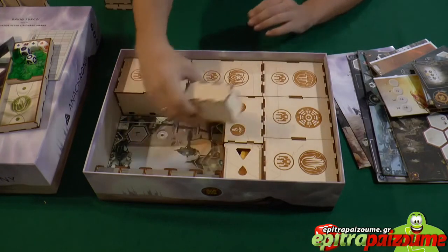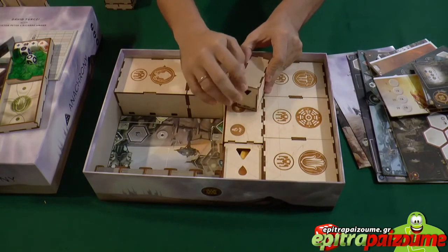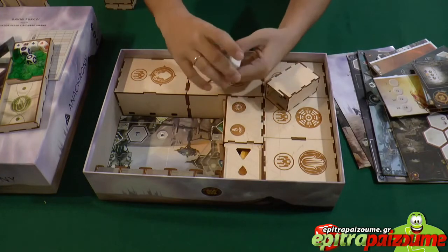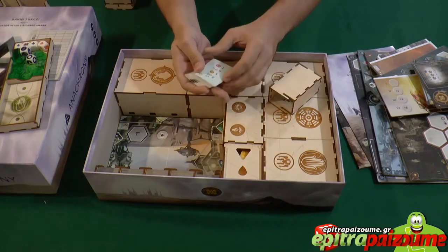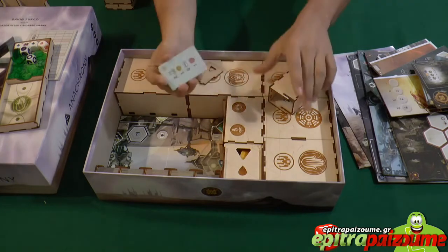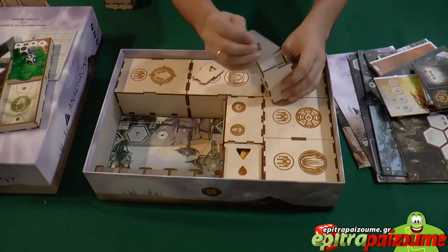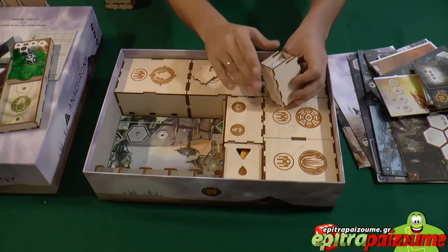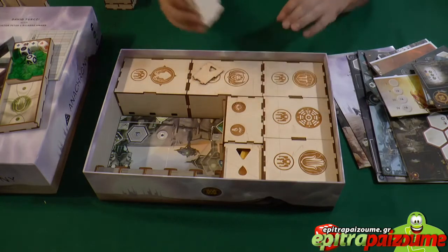Next, we have this nice little box which has a drawer compartment that you remove, and inside are two different types of cards — the mine pool deck and recruit pool cards. You have the different types of cards sitting in this nice box. And you can even sleeve them — I always like to note these details because people don't always consider the space needed for sleeving. You can sleeve them and they still fit nicely in here.